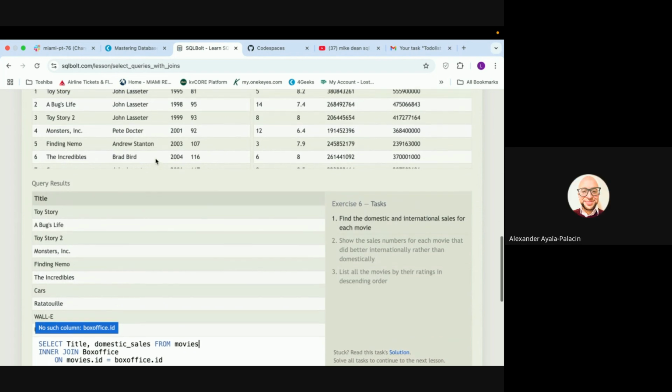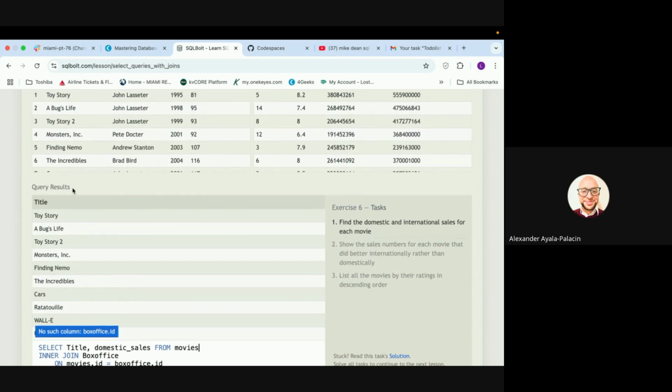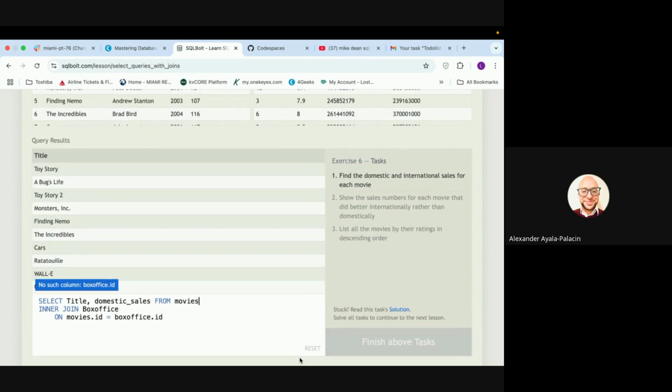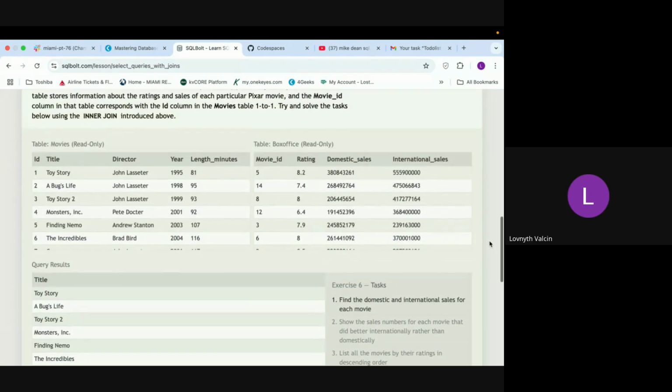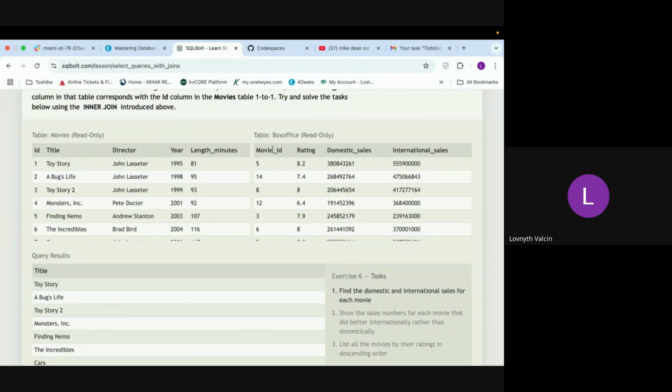Oh, you know what? I think it's the on thing because we put movies.id, and then the box office isn't ID. Scroll up to the box office. Oh, it is movie ID? That's why. Yeah, I think that's why.